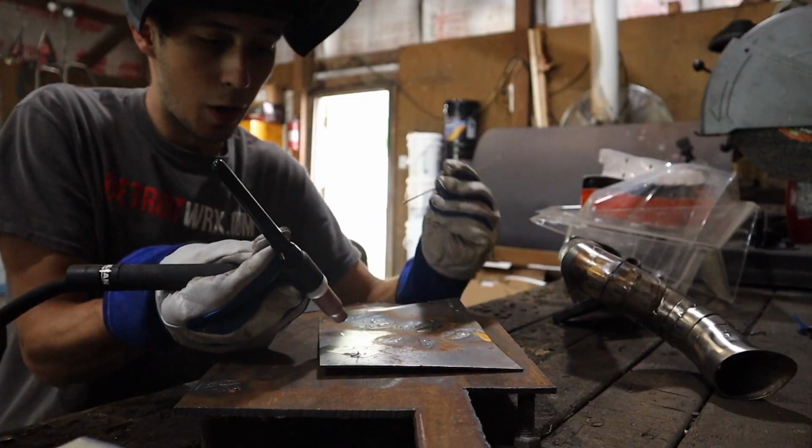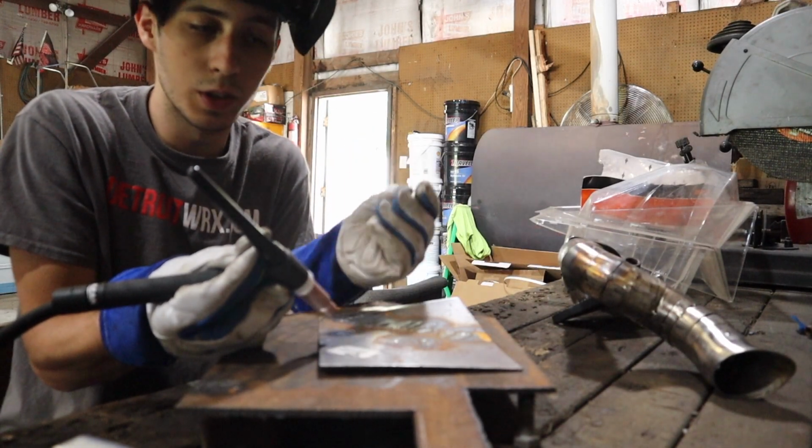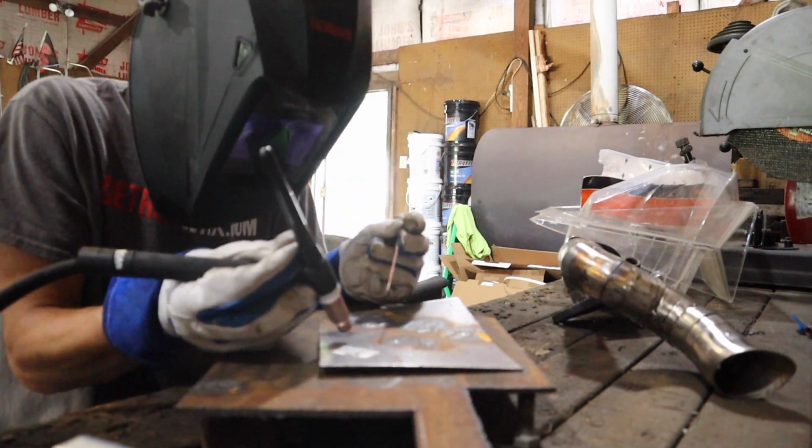Let's get started. So I was told 45-degree angle, and then get this as low as possible and just kind of drop it in.